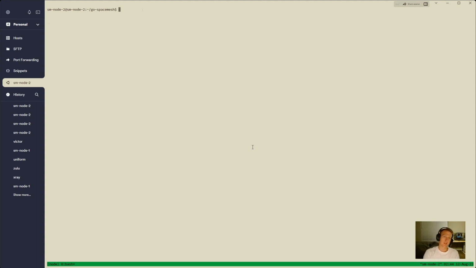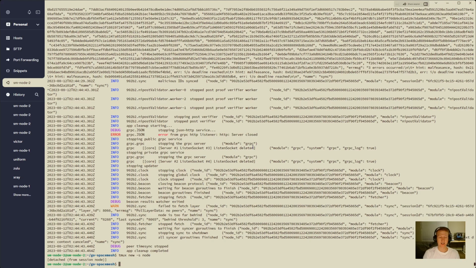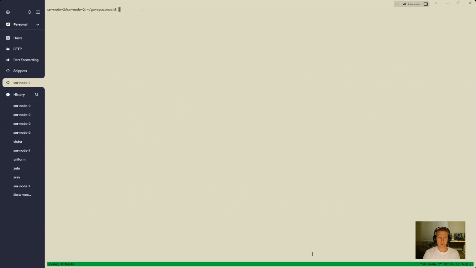So, silly me. Let's exit. Actually, we don't even need to exit. We can do Control B and then D to detach. Press the up key a few times and just copy, unless you had it saved somewhere else, just copy what you did already. And instead of doing new this time, because it already exists, we're going to do attach, tmux attach -t for, I guess, terminal. And then you will do just node, because that's what we named it. Okay, paste that in there and let it go.